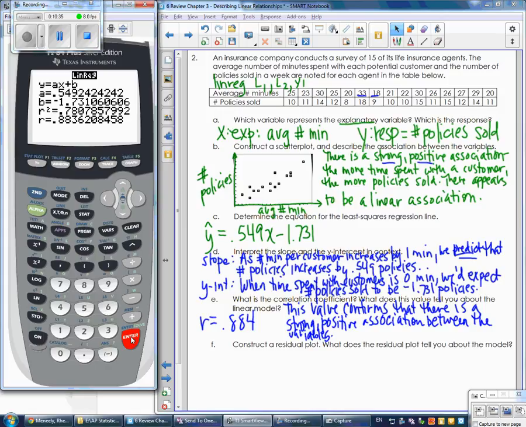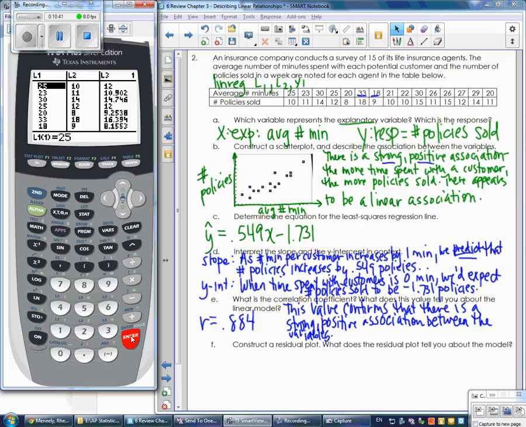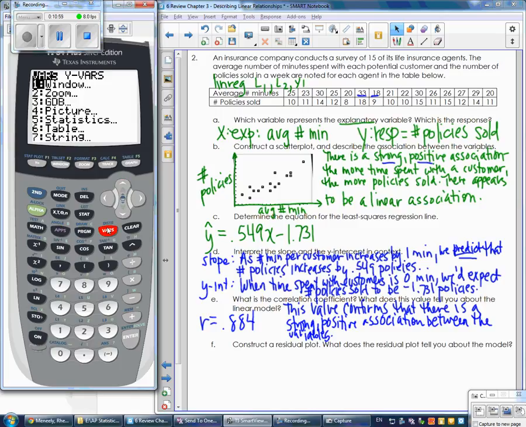So to construct a residual plot, we need to first of all find the residuals. We do that by going into our lists. So we have our actual x's in list 1, our actual y's in list 2, and we want to put our predicted y's in list 3. And I do that by going to the tip top of my list, and I want to basically evaluate my function, y1, for all the values that are in list 1. And I'm going to use function notation to do that. So I'm going to go to vars, y vars, function, and choose my equation, which is y1.